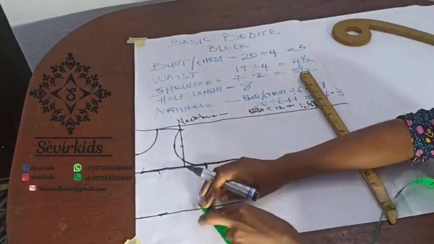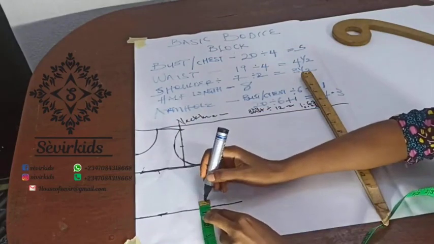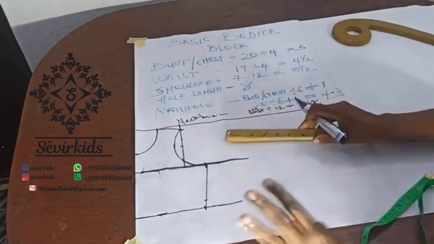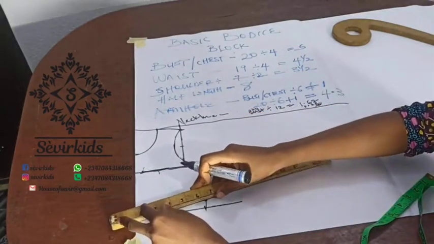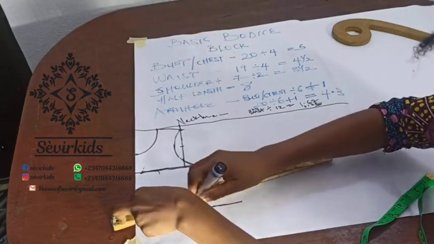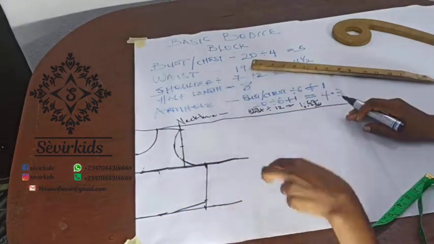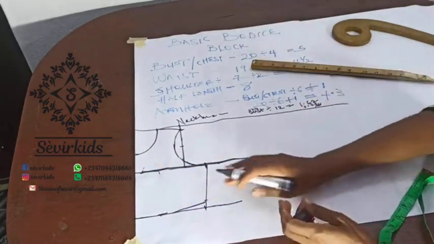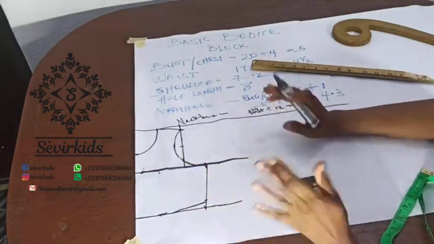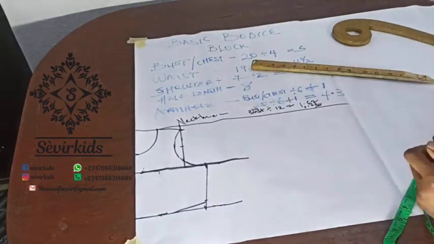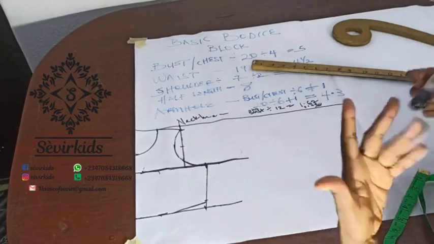For it to sit well, I usually take half here off. It's not compulsory, it's optional. For it to sit well, I'll just connect it a bit this way. It doesn't affect the length of my kit. It allows you to have a perfect waist balance. That's why I do remove it. It's not for anything, it's optional. If you choose to remove, fine. And if you don't want it, you can take it off.